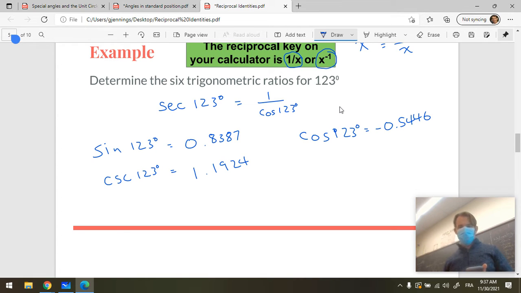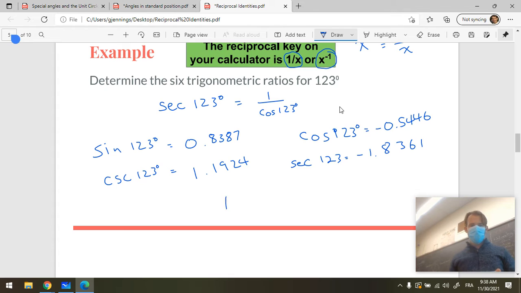And so the secant is related to cosine, SEC, secant, because this already has a cos, so this doesn't want to be cosecant, it's just secant of 123. And when I flip this on my calculator, I get negative 1.8361. I would do the same thing if I divided 1 by this, it would give me that.